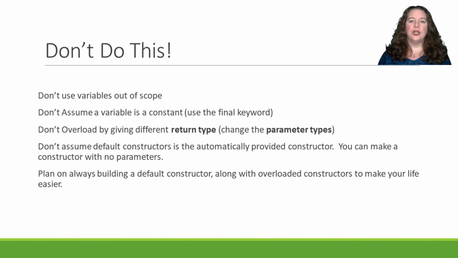When you overload, change your parameter data types, not your return type. The return type is irrelevant, doesn't matter. What matters is the parameter types. Essentially, just telling me what the resulting value of a method is isn't enough to tell the compiler what to do. The compiler is not going to go backwards and go from the resulting value, what am I assigning it to, and then go that way. No, it is looking for the parameter types. That's all it's looking at. And obviously the name of the method.